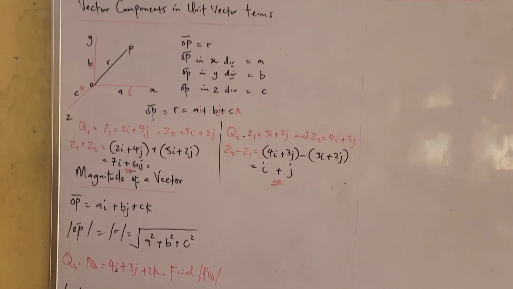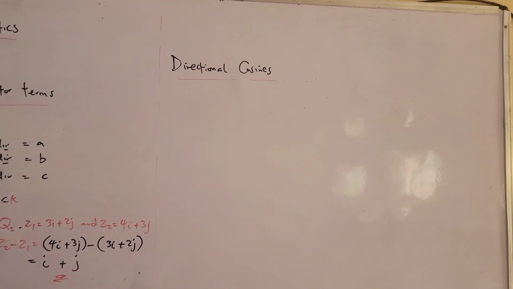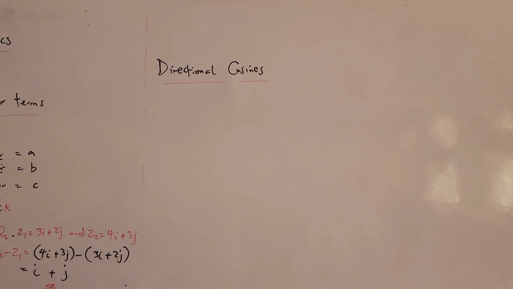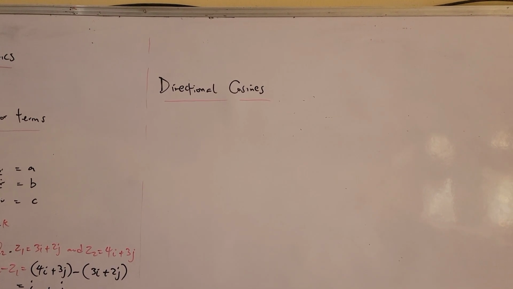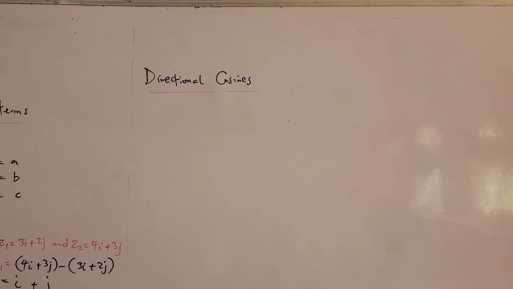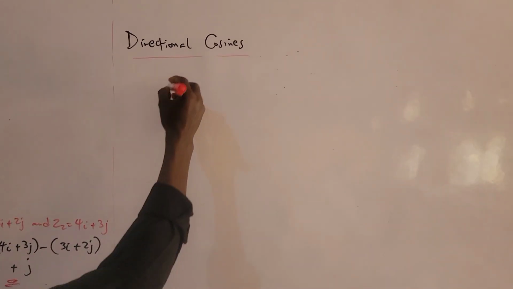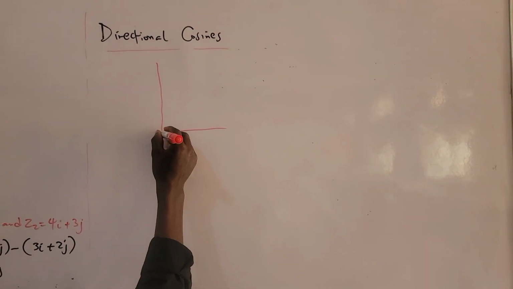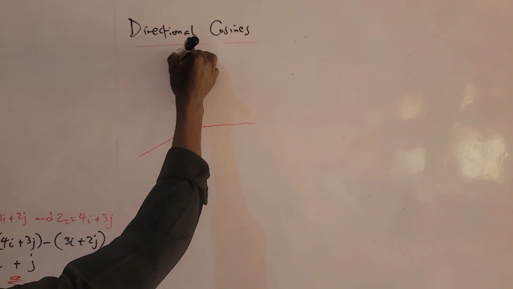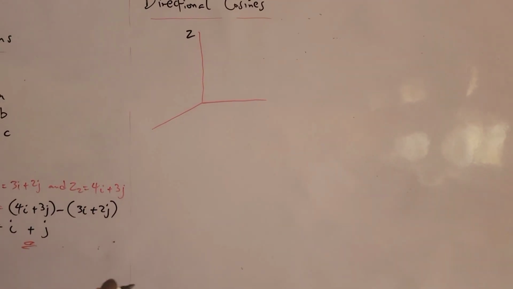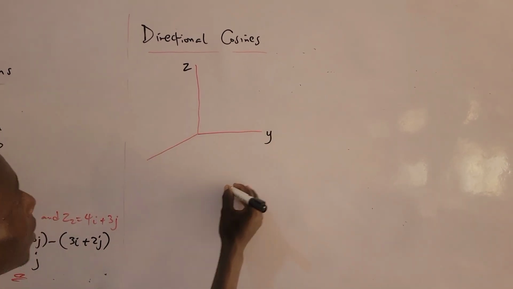So we are going to be dealing with directional cosines now. We also have another diagram that looks like this, but this time around, according to what we were given in our text, we are going to be using the 3 dimensions, and we are going to be considering the angles that the vector makes with each of those directions. So we have something like this. This time around, let this be our exercise. You can use any direction, but just to go along with the text, let's use this. So we have y here and we have x.